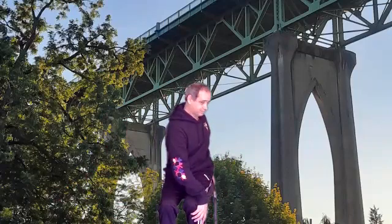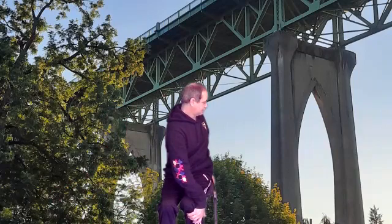And relax. Good. All right. Let's go ahead and do some rotations. I'll show you another example of this stretching idea. So you go like this and you rotate, looking back behind you. And the other side. A lot of these are shoulder stretches.